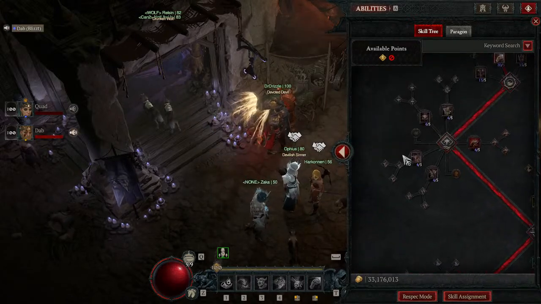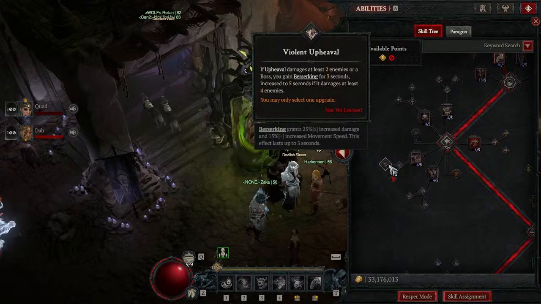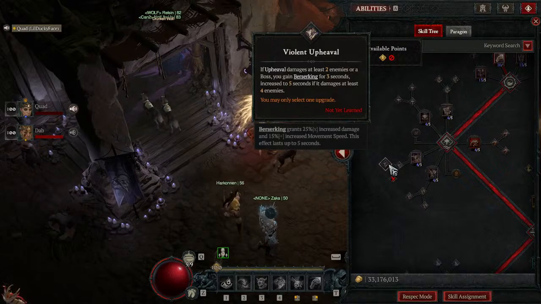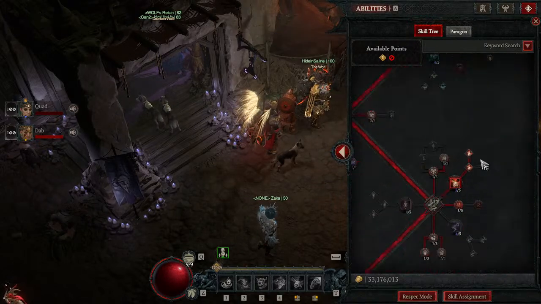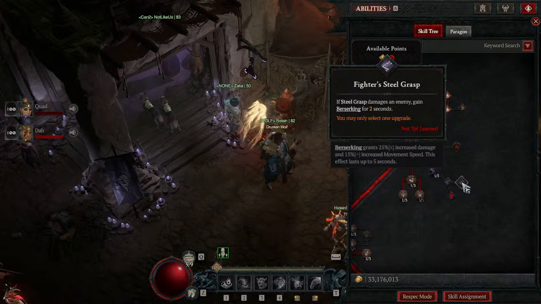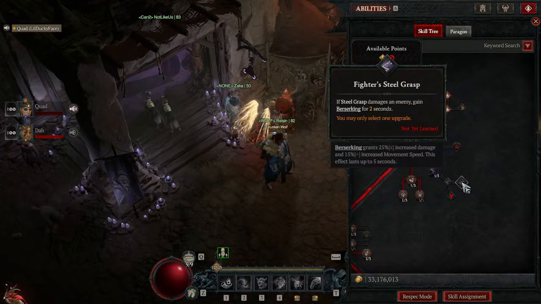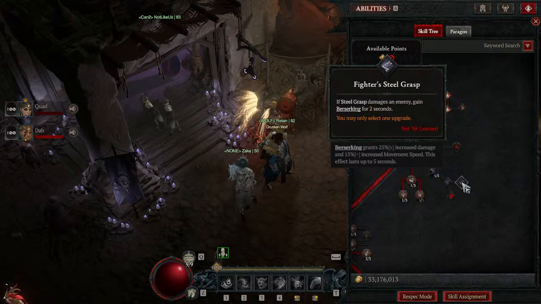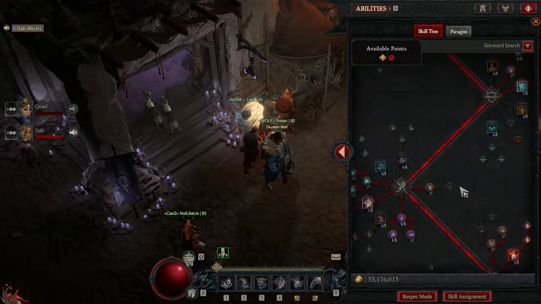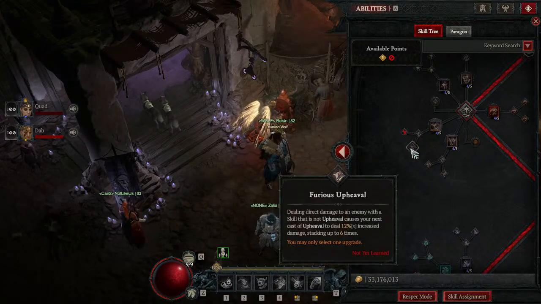Going up to the core skills. Upheaval. Violent upheaval is a berserking source. Yep, I have that one. If upheaval damages at least 2 enemies or a boss, you gain berserking for 3 seconds. And then, right here, fighter steel grasp. Where is it? Violent upheaval. Yeah, I already have that. Should I do the furious upheaval? No, the berserking one. Oh, sorry, I forgot it's not live. I thought you were responding to my previous stuff. So on the upheaval, I wanted you to do the violent. Got it. It's on there already.